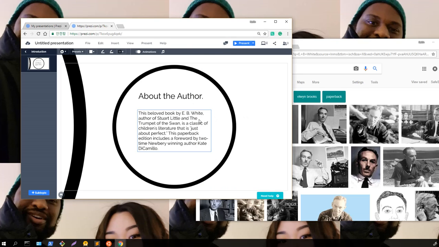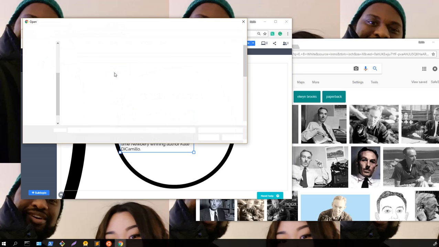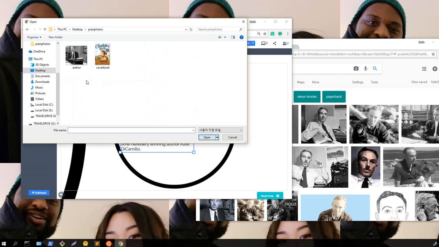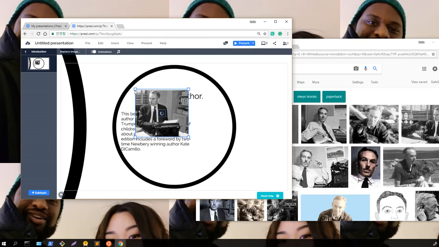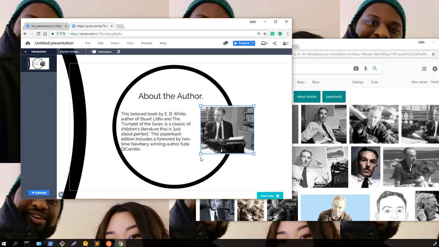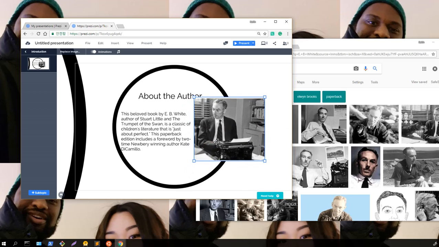Now I have this graphic here. I can go to insert. I can bring down the picture, image, and then I go into my folder, and then I click author, and now I have this image. I can make it bigger. I'll probably put it to the back.